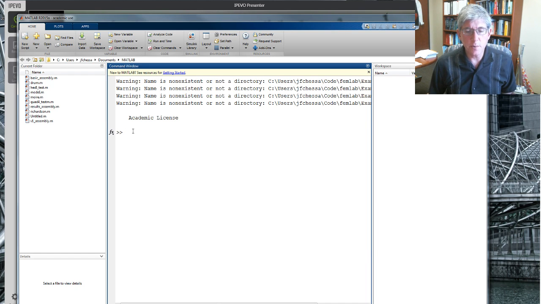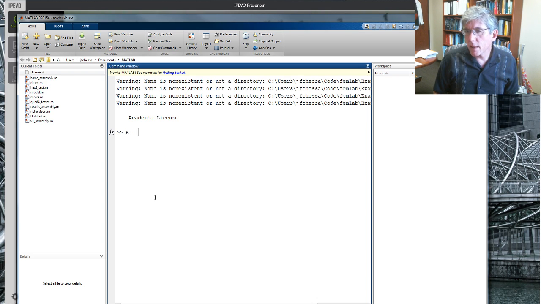All right, so the first thing we want to do is define the matrix K. The process here is: we're going to define the matrix K, then define the right-hand side vector F, and then ask MATLAB to solve it, using a factorization scheme, for the displacement, the unknown vector D, all right? So let's first define the stiffness matrix. We're going to give it the variable K. That seems to make sense, or I should say the linear system matrix, all right? So you would type this in pretty much like you would see it.